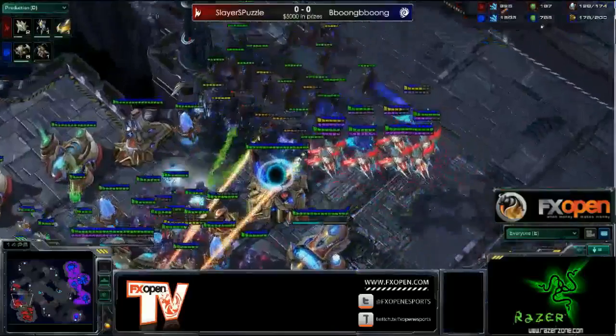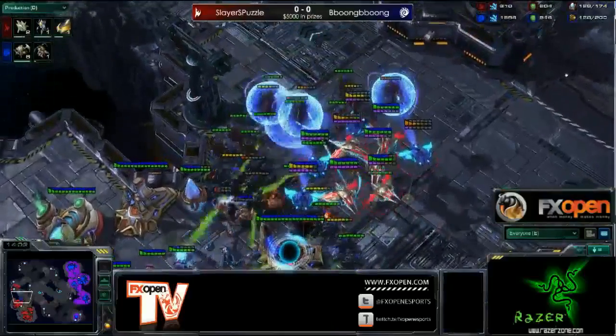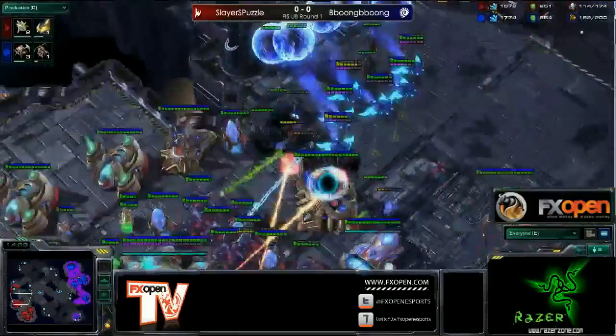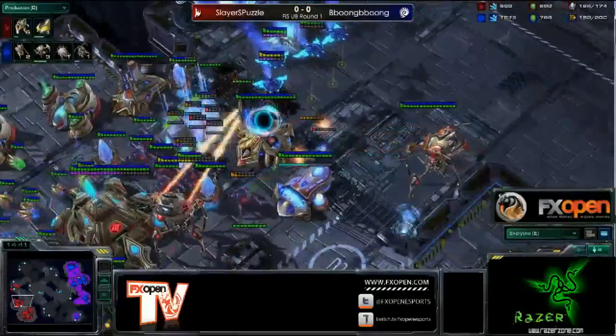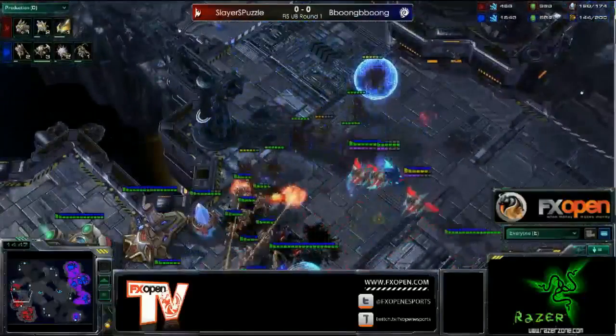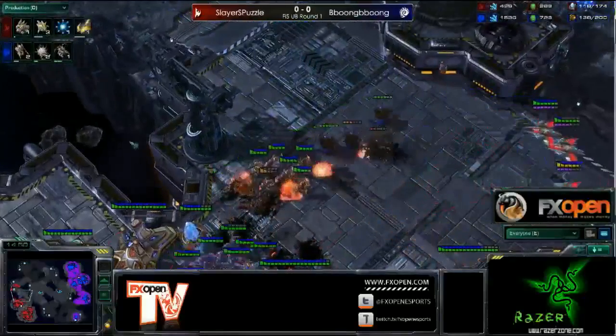Void Ray goes down, got a little bit too close, but in comes Puzzle's Phoenixes. They are going to pick up a lot of these Hydras, probably able to take most of them, if not all of them, out, as the rest of the roaches are being cleaned up for these two Colossi sitting behind the wall in here. And this is actually going to be quite nice for Puzzle. He's still down 20 supply.